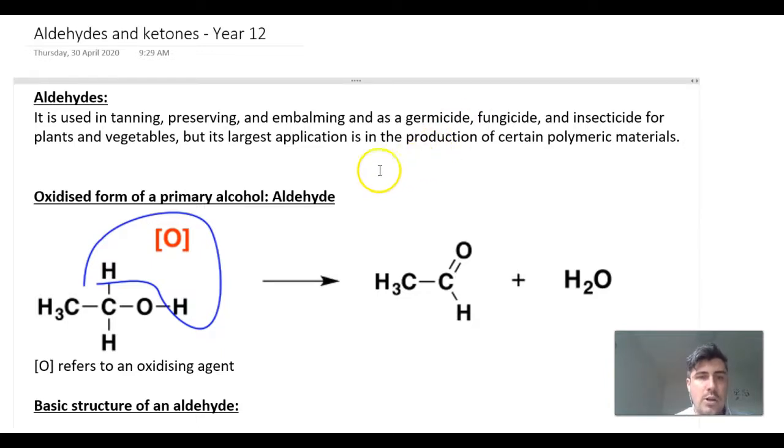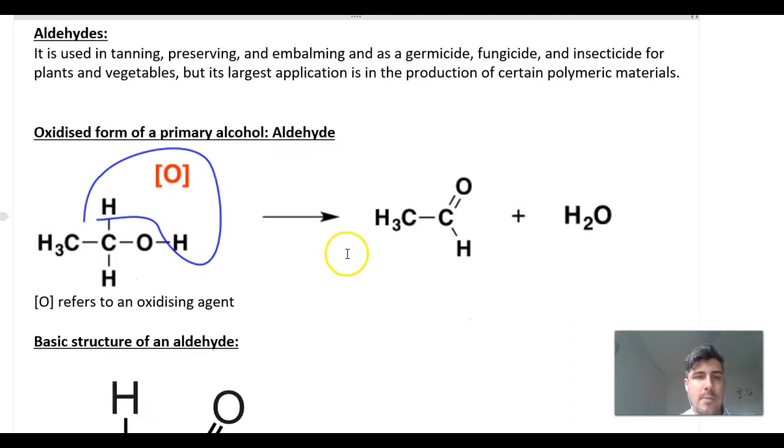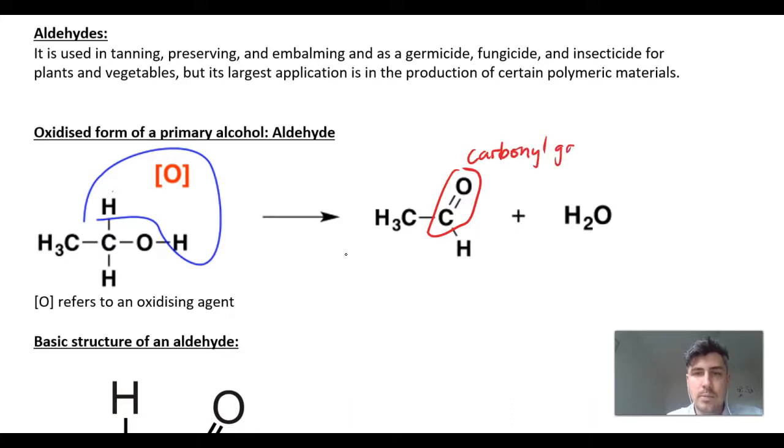Now, we make it from oxidizing a primary alcohol. So remember, primary alcohols are where the alcohol group, the functional group, is attached to the end of the carbon chain. So the carbon that it's attached to has 2 hydrogens on it. And by oxidizing this with an oxidizing agent, don't worry about what that is, but just a chemical that we can use to oxidize it, that we've shown as O, it will oxidize it, and by doing so, it takes off the hydrogen from there, and it takes off the hydrogen from there, forming water, and it leaves a carbon double bond O, which we call a carbonyl group. That's called a carbonyl group.